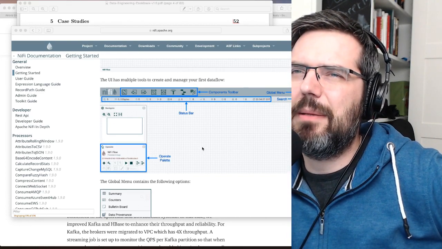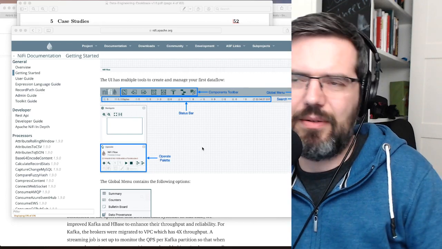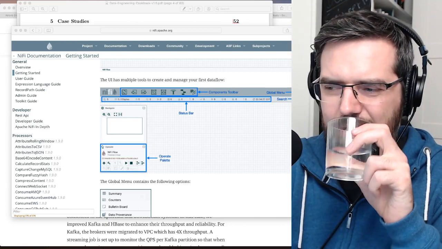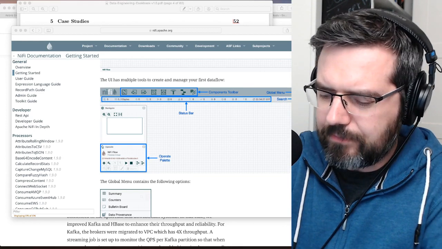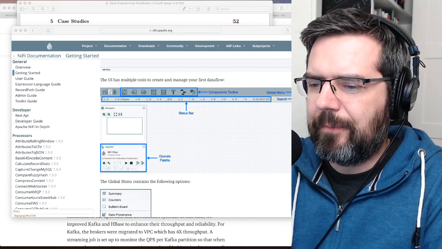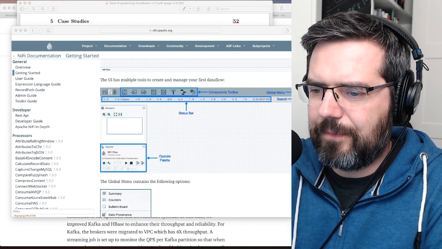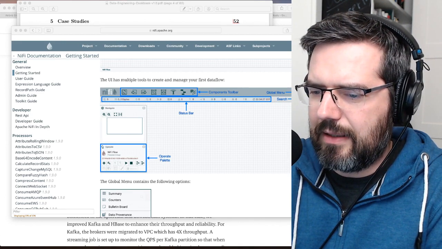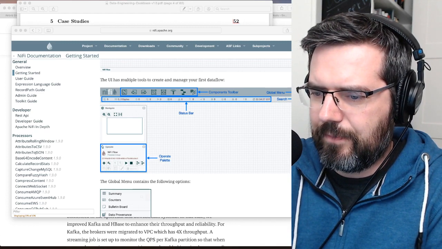I have seen people on LinkedIn talk about NiFi and platform setups with NiFi. Maybe I can find this quickly. Just a second. My guess is I can't find it, but I have liked it. I did like it.